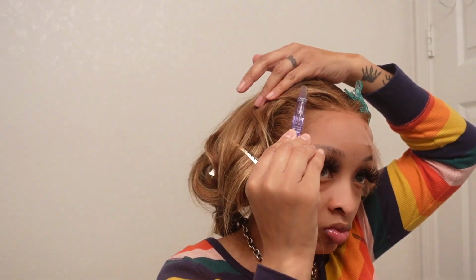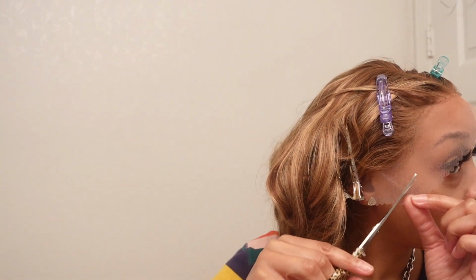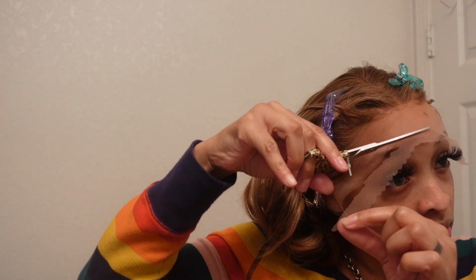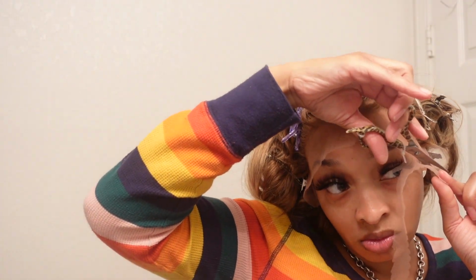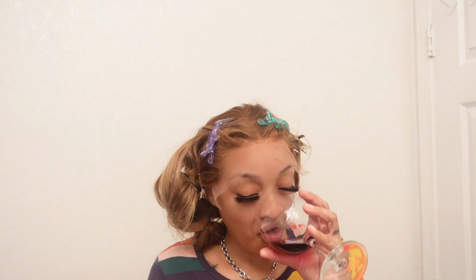Look, I had did the pin curls, and my son knocked the, what is it, tripod or whatever that is called that you put your wig on. He knocked that thing over about 10 times. Them curls ain't stand a chance. So, yeah, as you can see, they're all loose and stuff now, thanks to my beautiful baby.